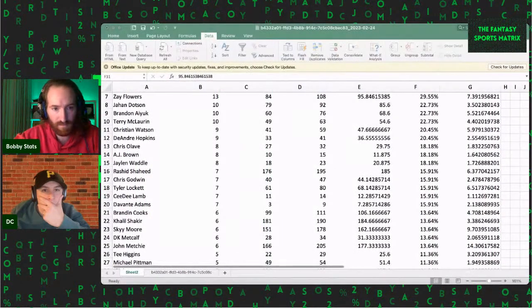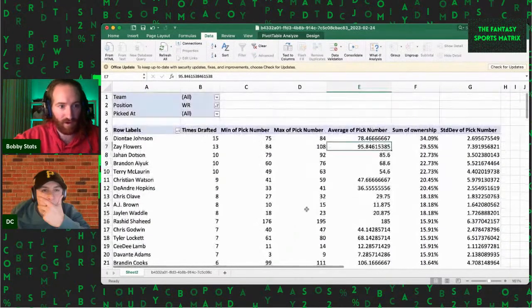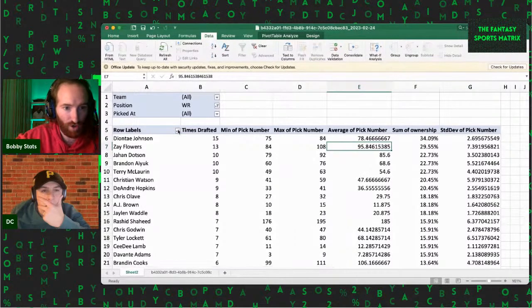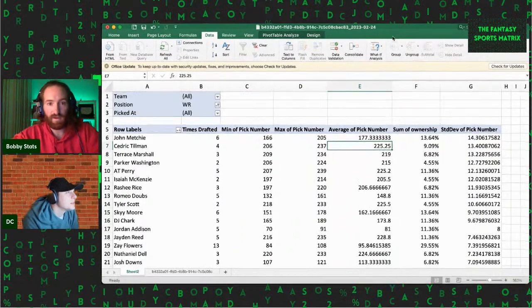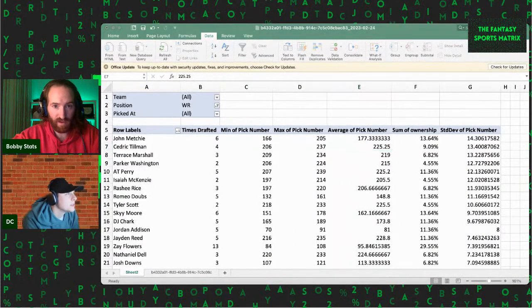This is one of the things you can get from Underdog now. I've created a pivot table to show some of the... Is this your exposure? Yeah, this is my exposure, not including this draft, obviously.